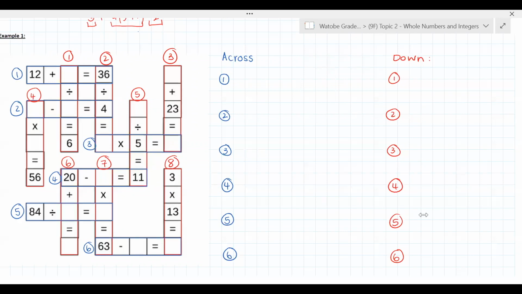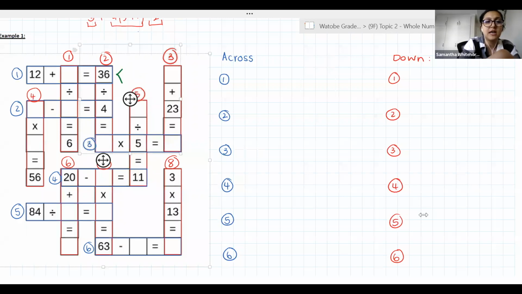The answer is 24 for number one. One across or one down? One across. Excellent. Well done. So guys, if we go to one across, which is this one over here, we need to ask ourselves 12 plus what gives me 36? You can do it on a calculator, you can do it in your head, but essentially 24. And as we start to fill this in, we're going to see that we have more and more information that we can then go and complete this crossword. Right, very, very nicely done.